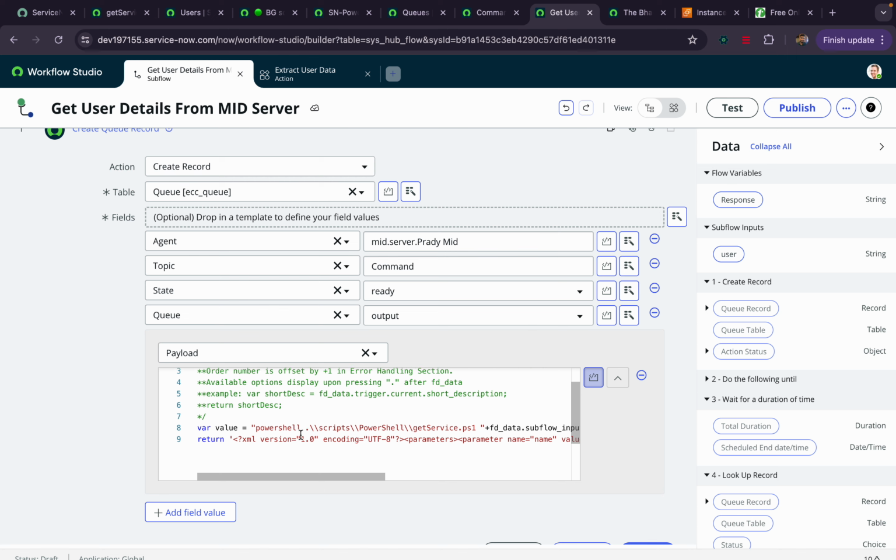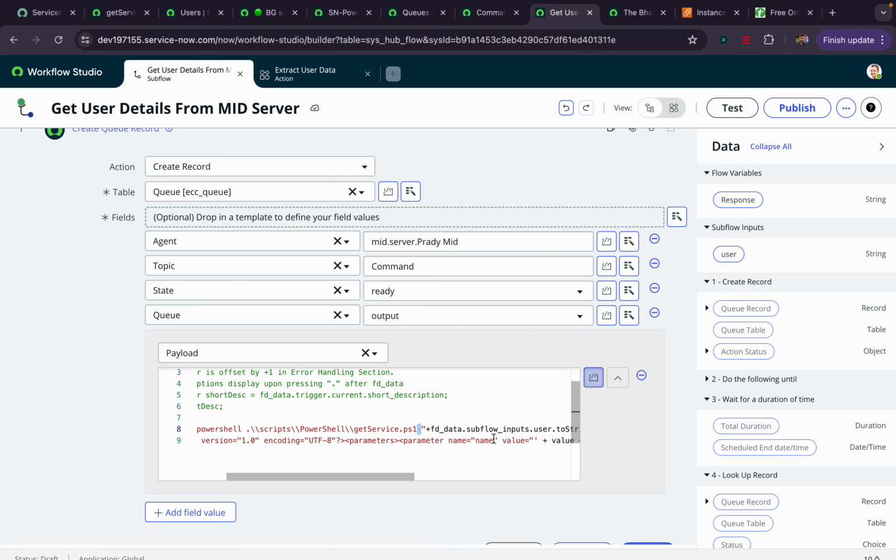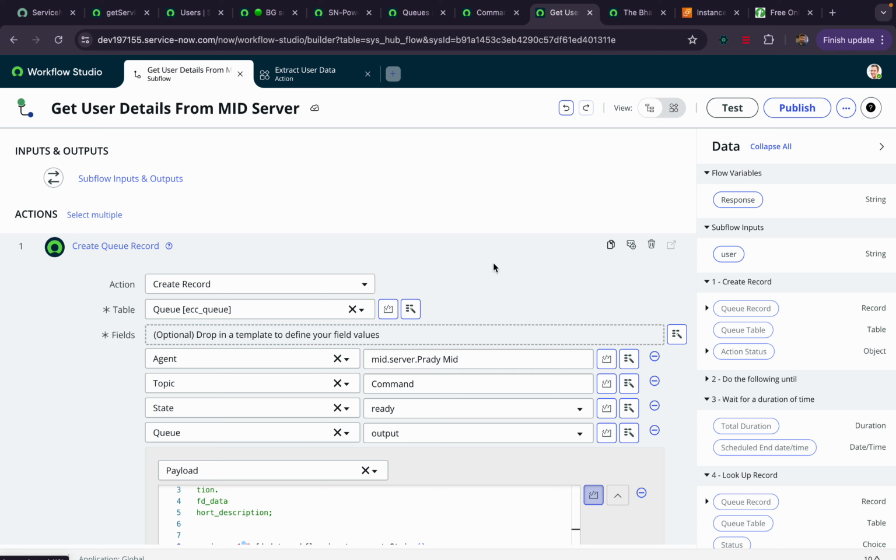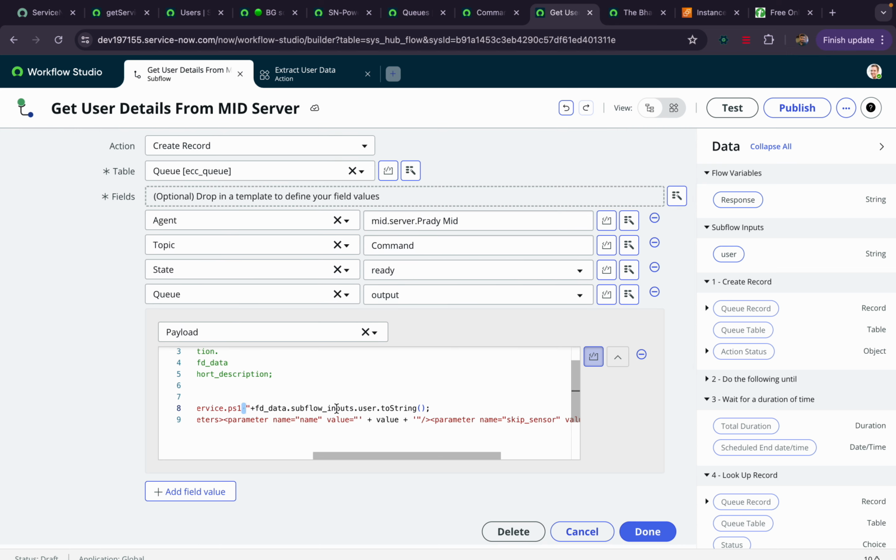Here we are calling that particular PowerShell script. If you have arguments to pass, the basic criteria is you give a space, then a plus, then a space, then pass the value. Here we have done the same thing: a space, then plus, then one variable, which is our flow input, flow inputs dot user.